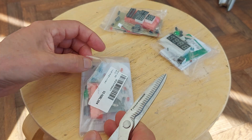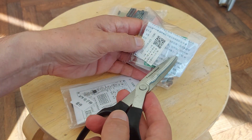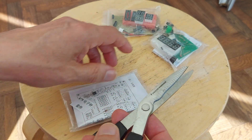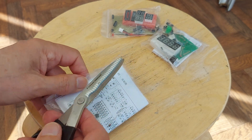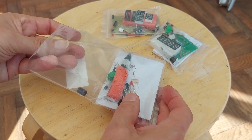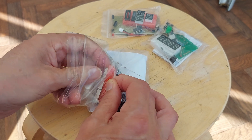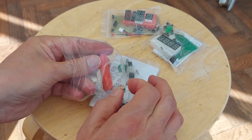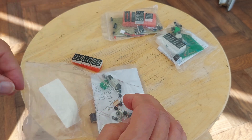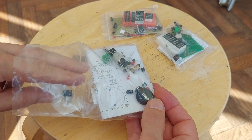It's got instructions, which is handy. In the previous video, I scanned the Chinese instructions in and converted them to English on the video, so you can actually look at the instructions there for that one. Let's have a look at this one. Those pins are actually pushed right through — that's not good. So that looks like that's another six-digit display. Pushed through the plastic there. I just think they'll be okay. So yeah, this is a six-digit display like that one. Got a socket for a CR2032 to retain the time.